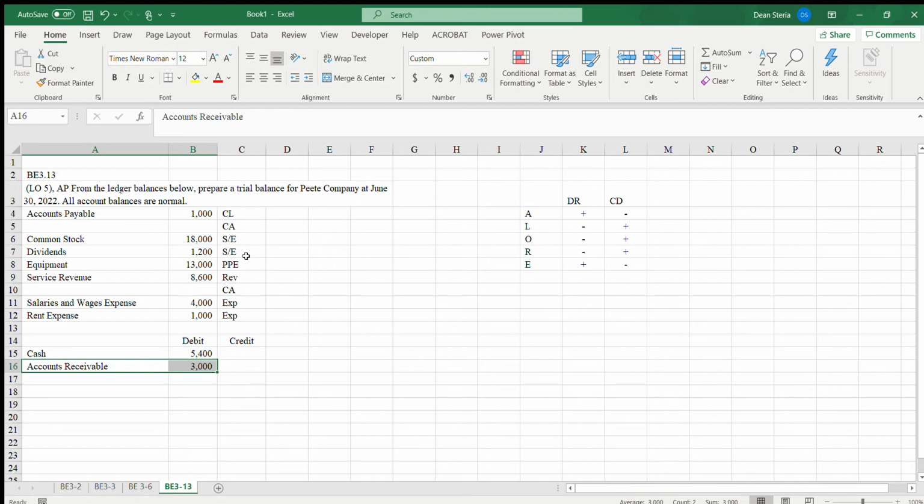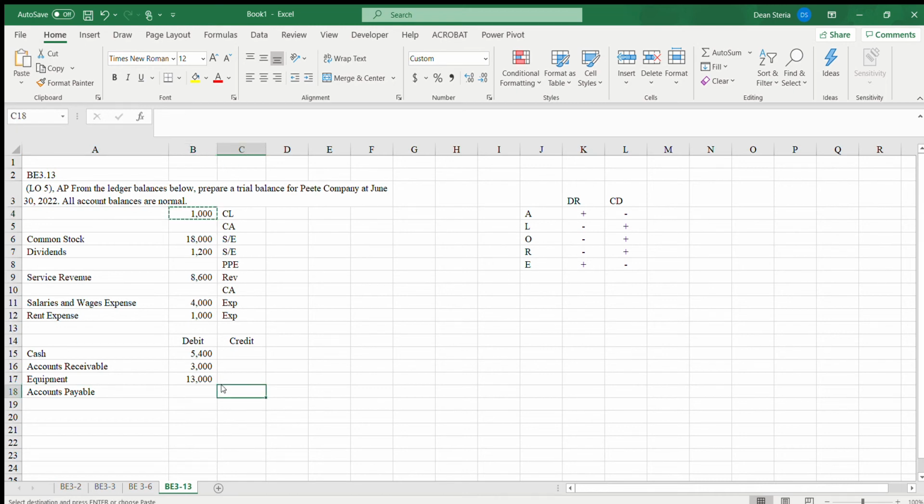We don't have any other current assets. Do we have any other assets? Well, yeah, we have our equipment. So that's what we have for our assets. Now we want to look for current liabilities. Well, accounts payable is generally going to go first. However, the balance is a credit, right? Right here, remember, liabilities have credit balances.